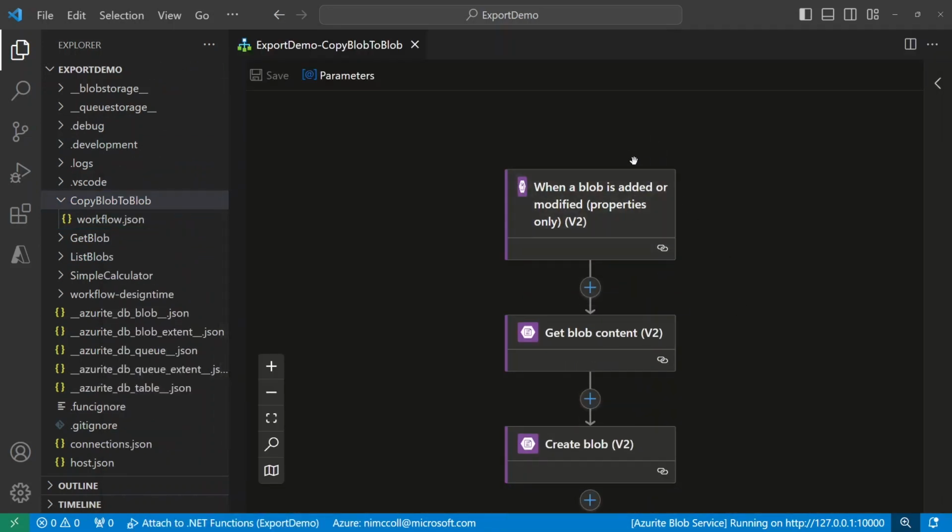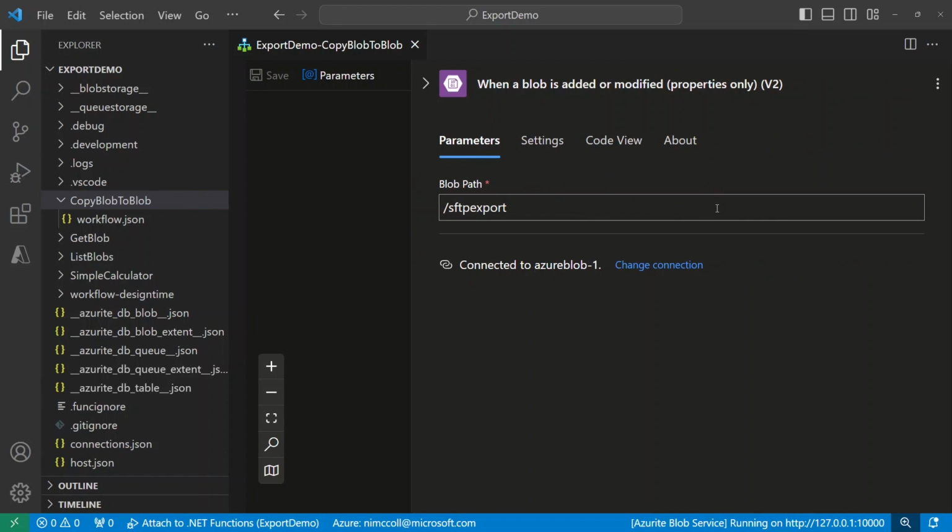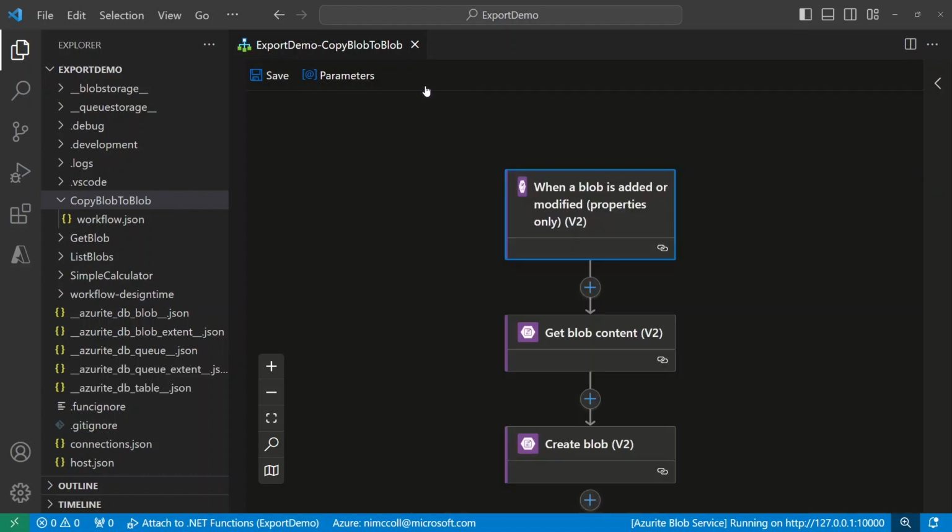All right, so it said, hey, this get blob content has got an issue. Well, first the functions runtime threw an issue saying there's something wrong with the trigger, and you've got a bad path here. And it basically said, hey, you should be using container name / blob name. So this used to be an actual path in the previous connector, which is why I had the slash on here. And now all we need to provide is the container name, right? So we're going to remove the slash, go ahead and save this. Okay, so that should address the hard error that's being thrown by the function's runtime.